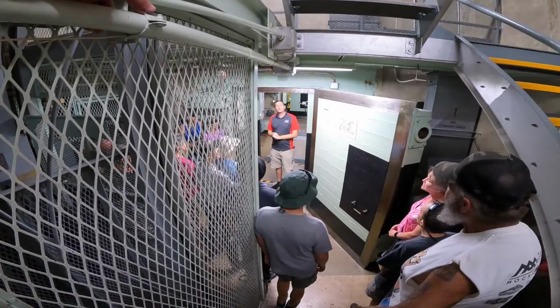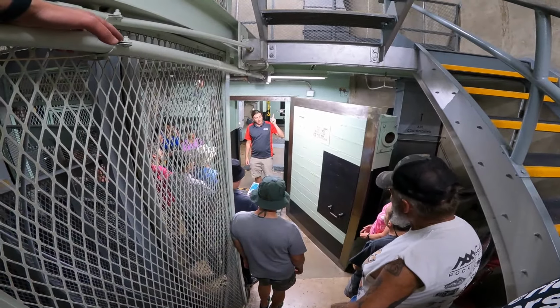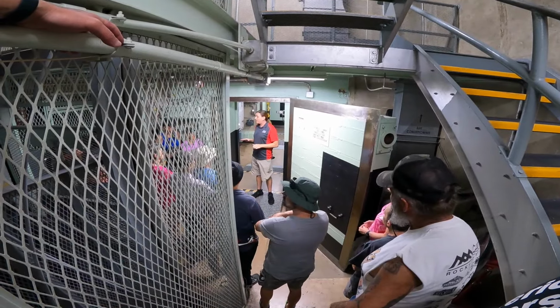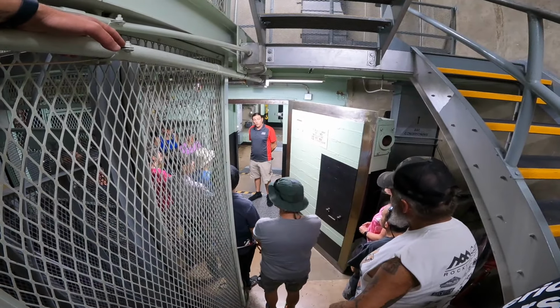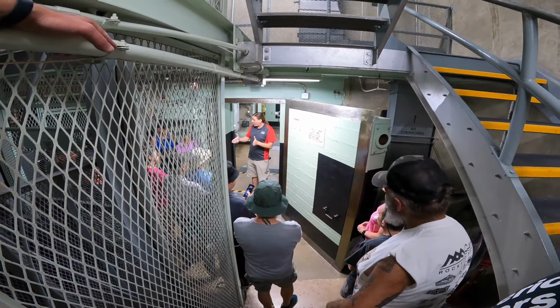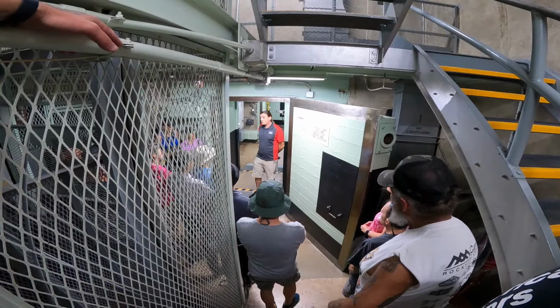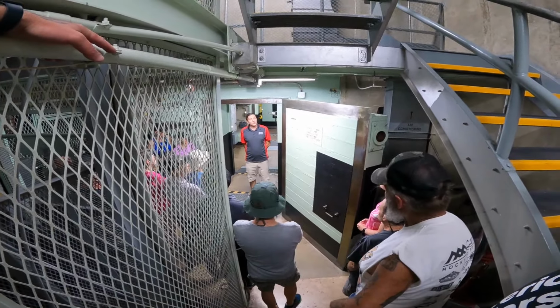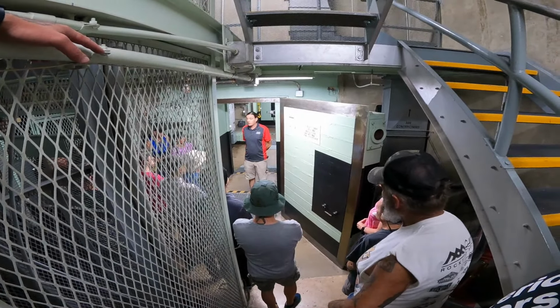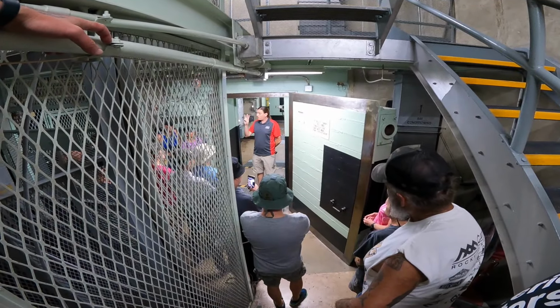So in our story, the crew of 4 had just finished the second phone call, which was done at the bottom of the first flight of stairs, the one that was still kind of outside. Now, after the second phone call, the commander of the crew of 4 by themselves would have stepped inside and been in that caged area upstairs. While locked inside that caged area, the commander would have been in front of the only live security camera that was on site at the time. And this is where the commander was going to make the third phone call.